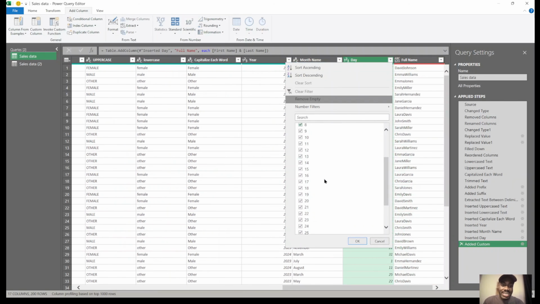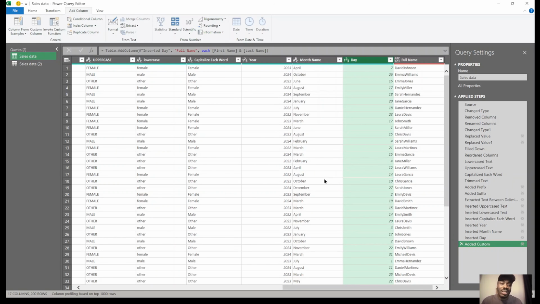If these days are less than 20, that means it's early days. If it is above 20, that means it's late days. So this conditional column here means like the if in our conditional functions, but here we use conditional column. It's the same thing as the if or ifs. So if these days are less than 20, then it is actually early days. If they are later than 20, that means they are late days.